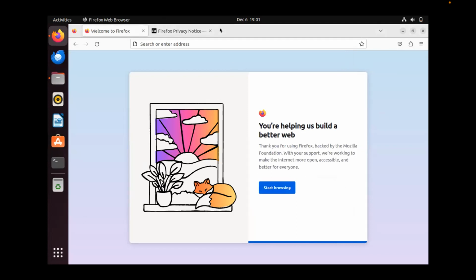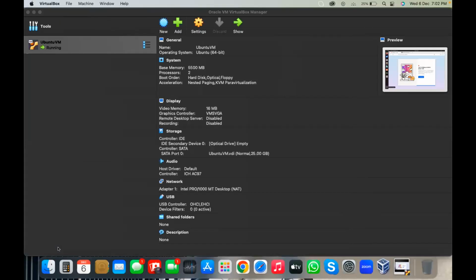Actually, I'm not sure, Arvind. Can you go to your VirtualBox? I'm not getting access on your Mac machine, I think it is because of the security access.